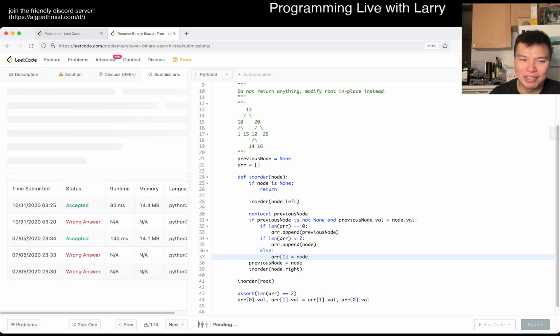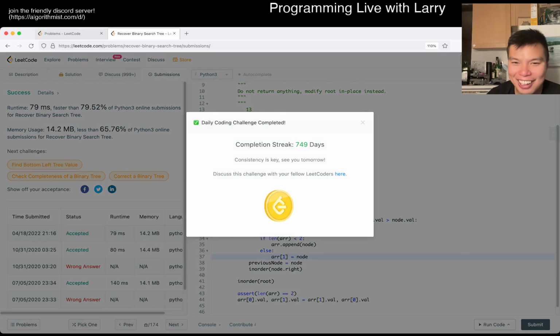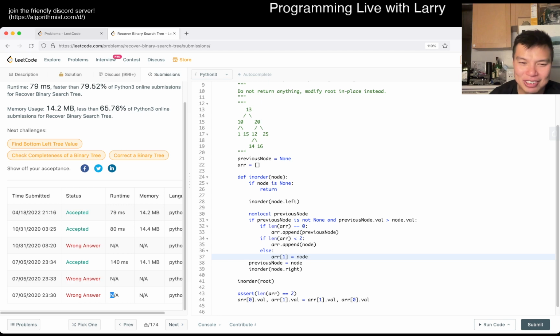Oh wow, I got it wrong a couple of times previously. Yes, past Larry's. Haha, 749. Past Larry, I've done it wrong. I guess I always struggle with this one. Maybe I just have a set of problems where I struggle. I got it wrong twice the first time, once the second time, and this time no wrong answer. Even though this is a long video, I think 17 minutes. Yeah. Cool.